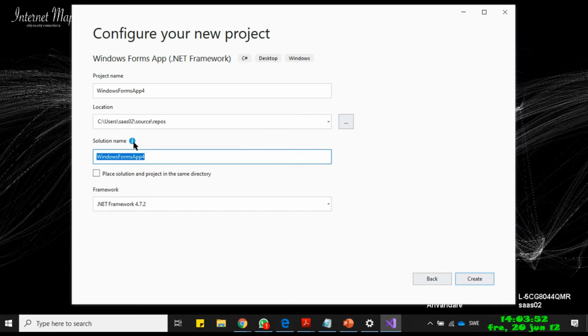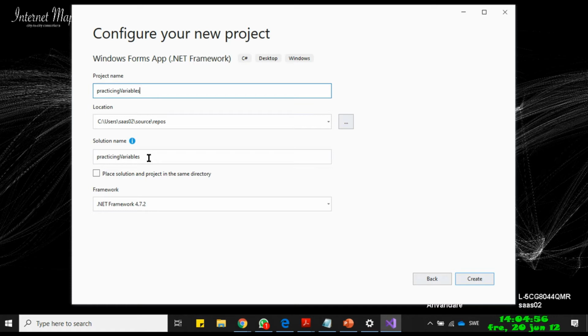Now let's see how we can name the project and solution. If you are planning to work with one project per solution, then you can give a single name to both your project and solution, for example. As you have noticed, the project name becomes the solution name automatically. But if you are planning to place several projects in a single solution, then you can have a different name for your solution.